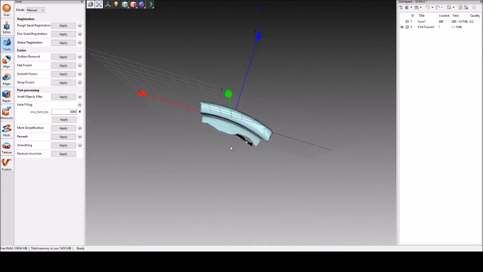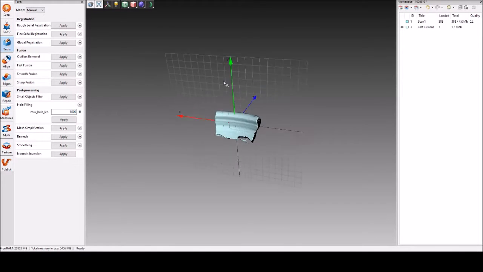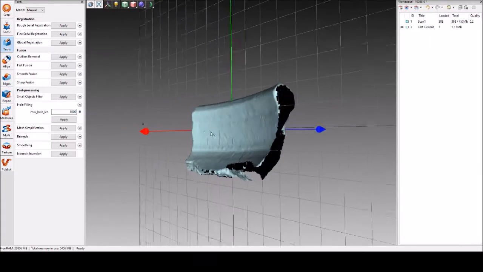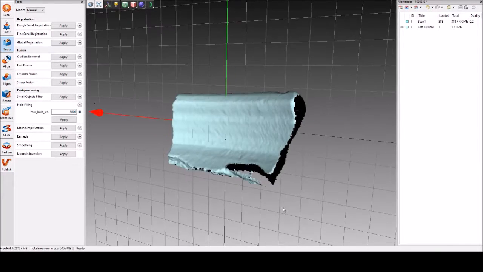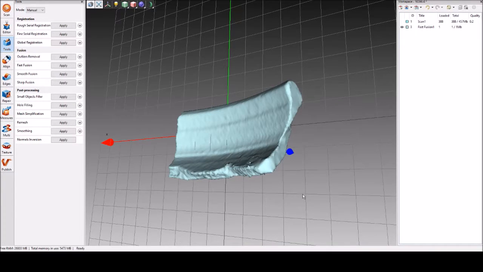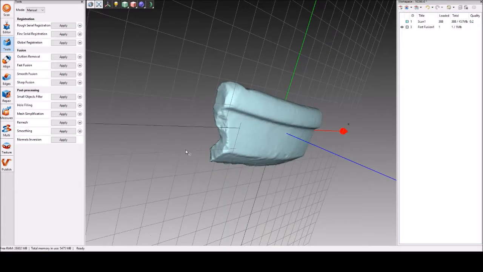So let's say we had the entire rim of this vessel. In theory, if this number was big enough, it would not view the rim of the vessel as an acceptable hole. It would actually fill it in. This number would have to be huge for that, but in theory that would happen. This, relatively speaking, is a small series of gaps. I think 3000 will take care of it. So you hit Apply, and it fills all the gaps for you, and it does a really nice job.